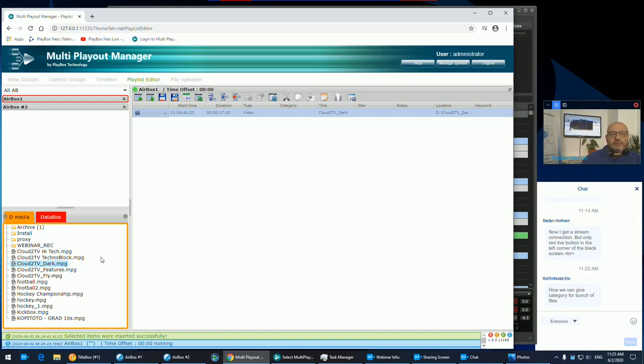This is very comfortable where you have multiple people working. Let's say one, as I described, is a playlist editor. This is a person that only has access to this functionality. They will not be able to do anything for the on-air stuff, but they can log in and create playlists.